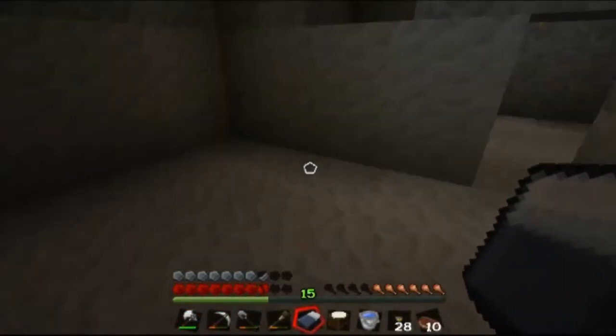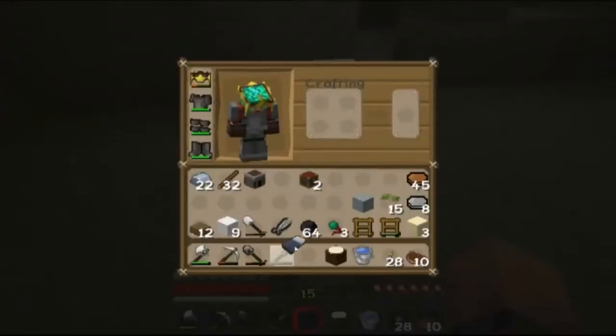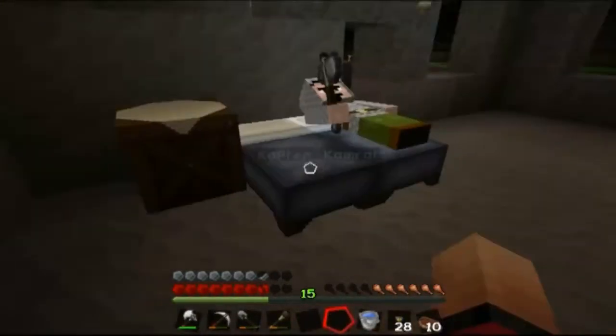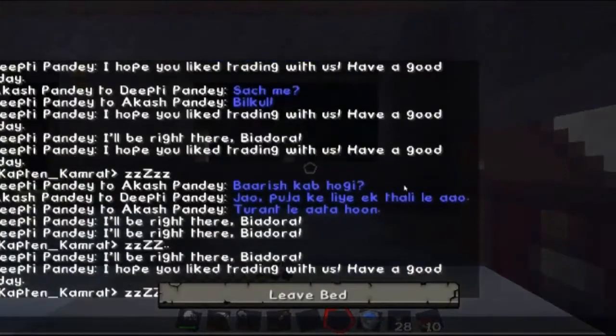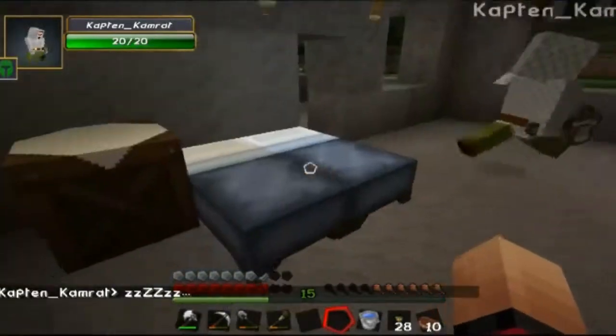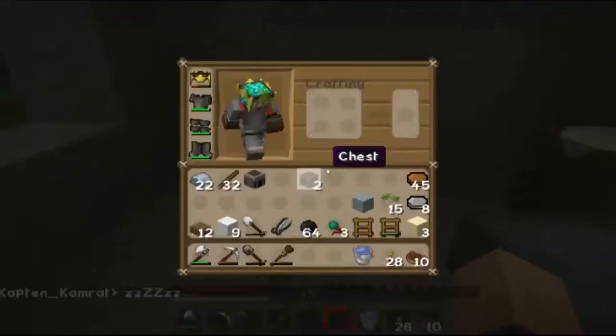I lacked the spruce wood. So if you place the beds, I can sleep and I could collect some more spruce wood. And I'm placing this crafting table as an end table. It's very nice. And we'll see how long it takes before I forget which bed is mine. All right. Fair.